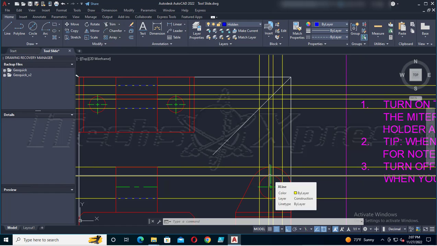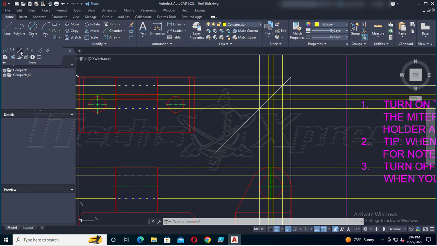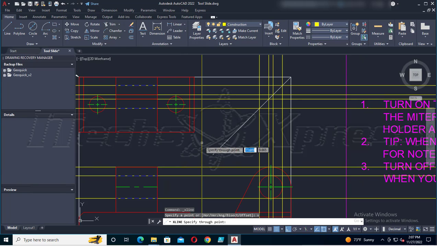Alright, there was one construction line, or a couple construction lines we forgot to do, which was I believe the center of this circle. So let me go back to construction layer, draw a construction line. I think this is vertical, and we're going to right there.